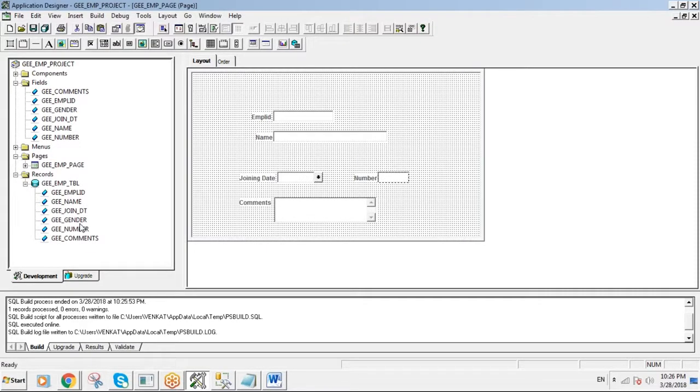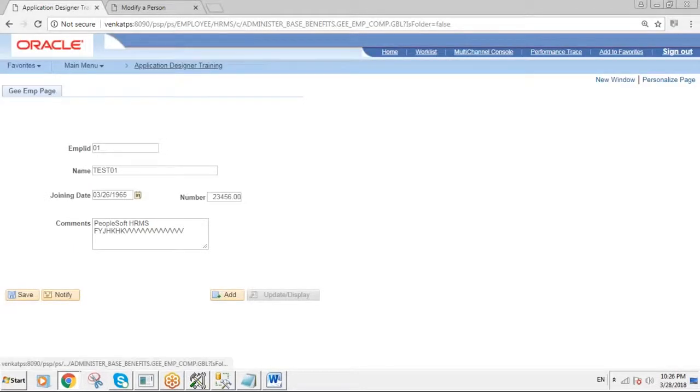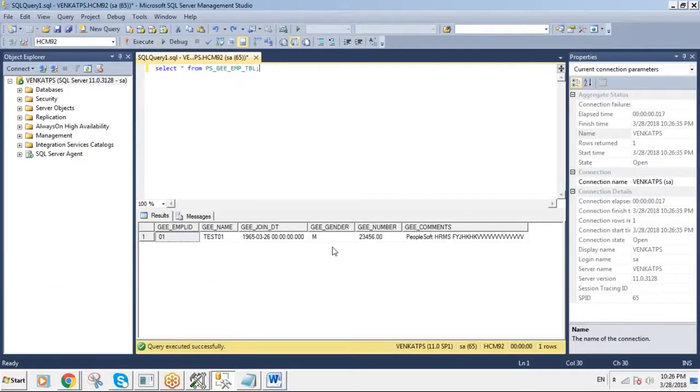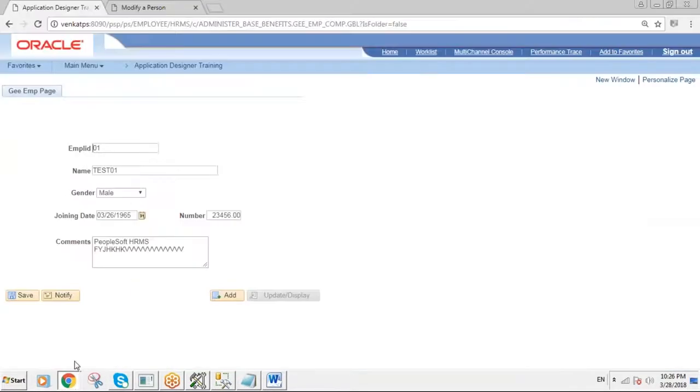Now add the gender here. Gender, have you observed the drop down came? Why? Because this field has translate values. Now, have you observed? Employee ID number 1, male. Save it. It's successfully saved. M it is showing. If you change it, female.